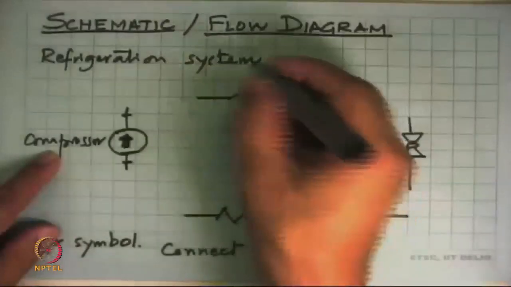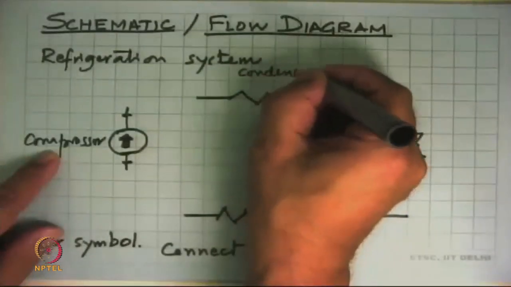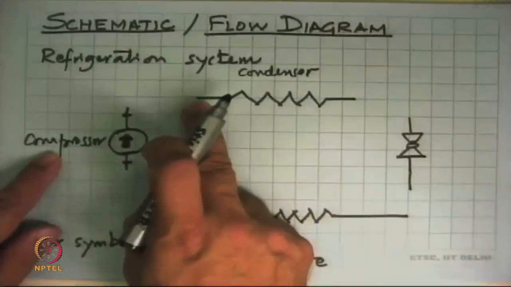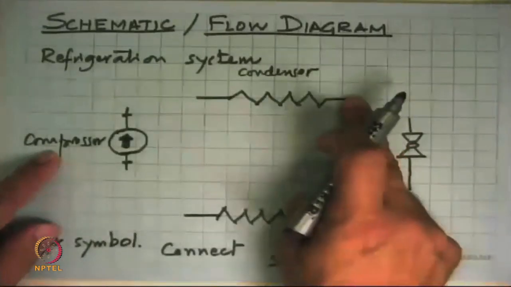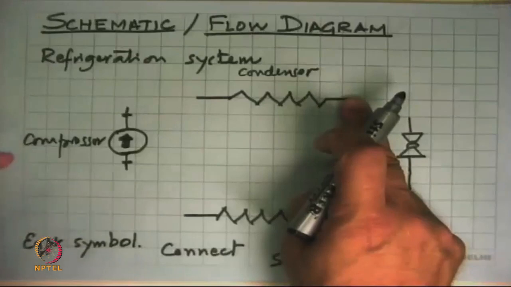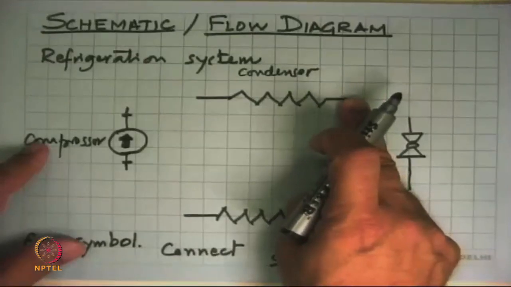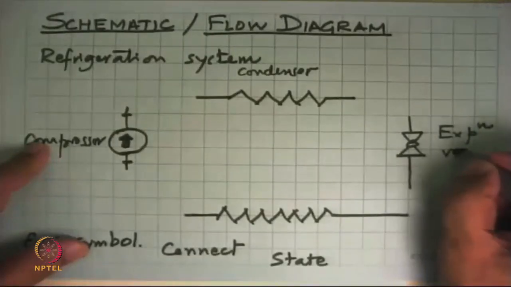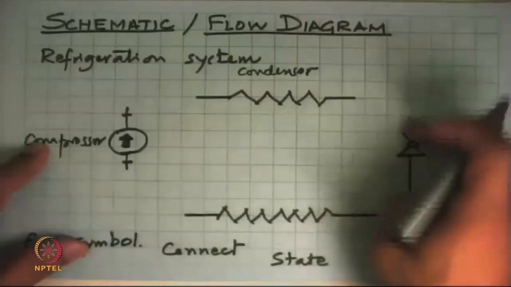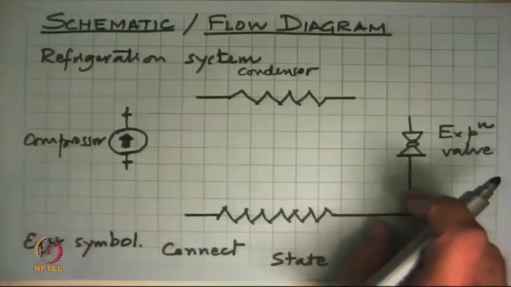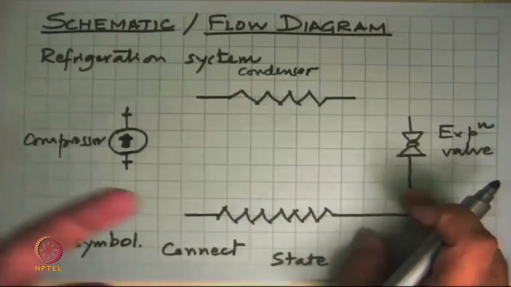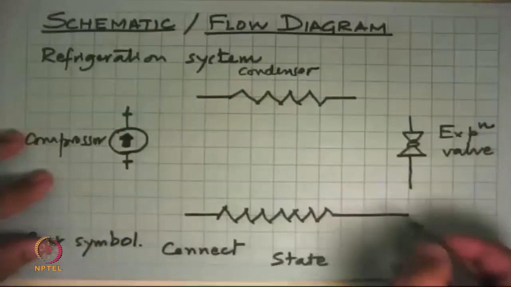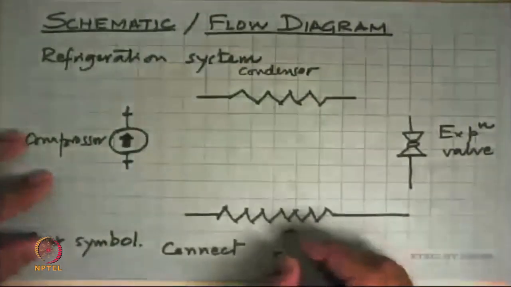The second device we have is the condenser, where we condense vapor to a saturated liquid or a slightly subcooled liquid. The third device is the expansion valve, where the saturated or subcooled liquid goes in and is throttled, it changes phase and the temperature drops. It is this drop in temperature and the cold fluid that we get which we send into the evaporator.